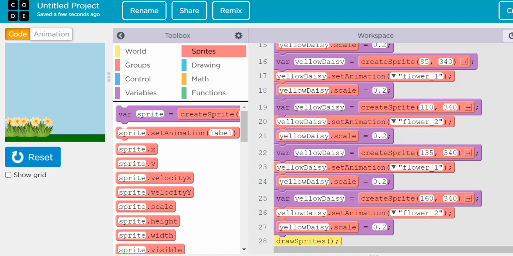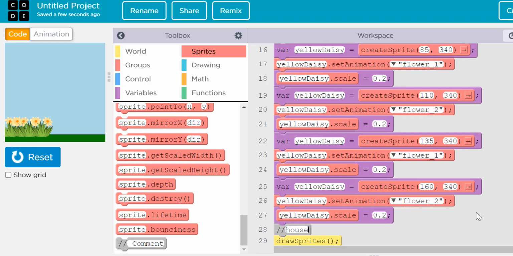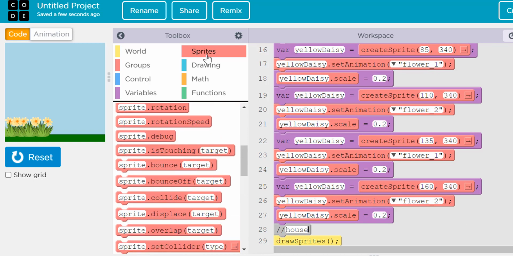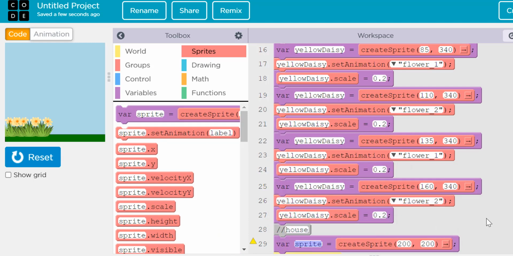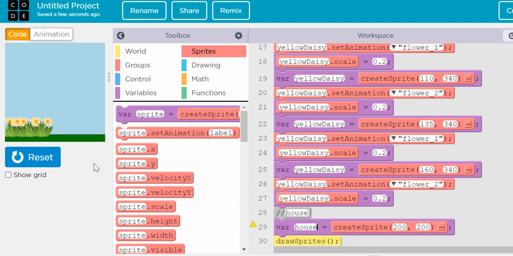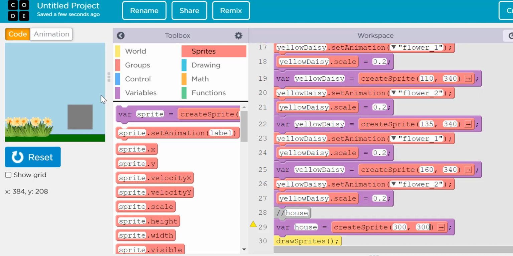So I'm going to go ahead and put in my comment line first, identifying that I'm putting the house in. I'm done with the flowers. And bring in my sprite, so variable, and what seems like a reasonable name for this sprite, house. And let's see, if I want it in this region right here, I'm going to take a guess at 300, 300, and what's going to happen when I hit this? It just gives me the square. Okay, so the square looks decent. Now let's see how it looks once I actually put the house in.